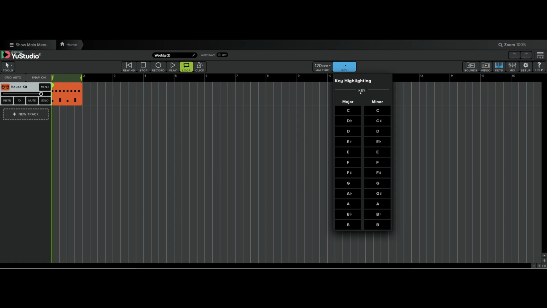So what is a key? A key is the musical home of a song. It tells us which notes feel finished and settled. If a song is in C major, the note C feels like home. We also call this home note the root note of the scale. Now, a scale is a group of notes that belong to a key.